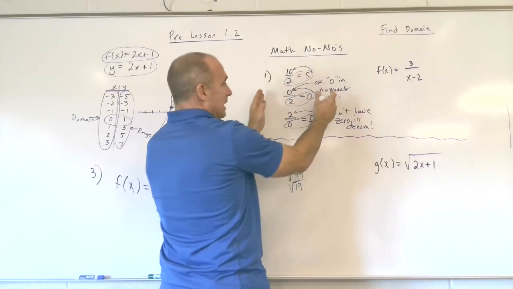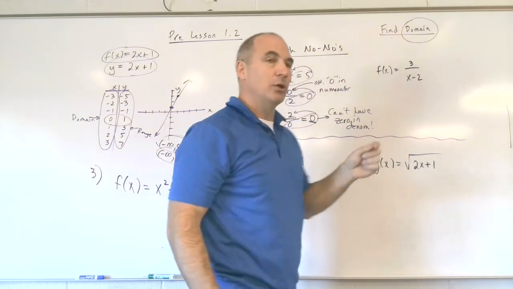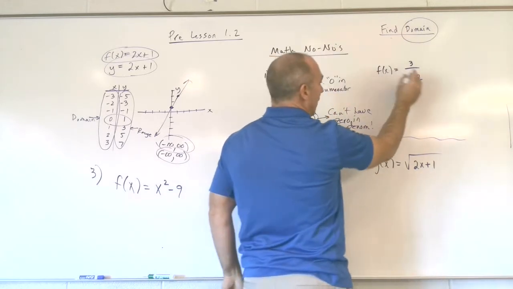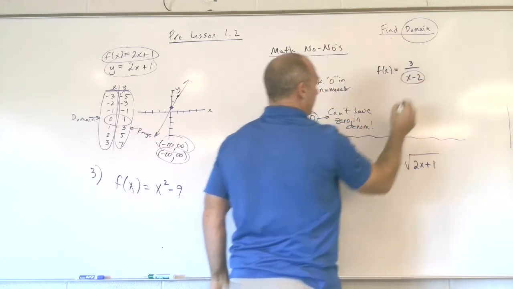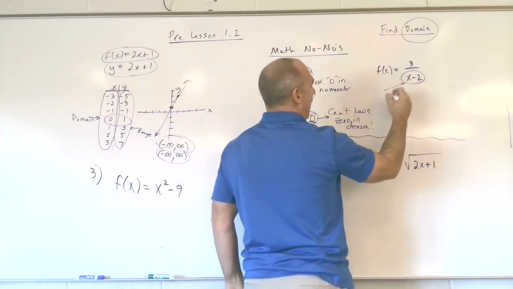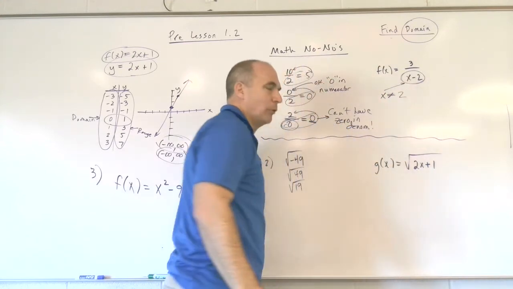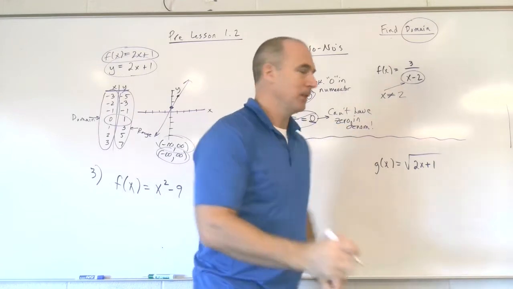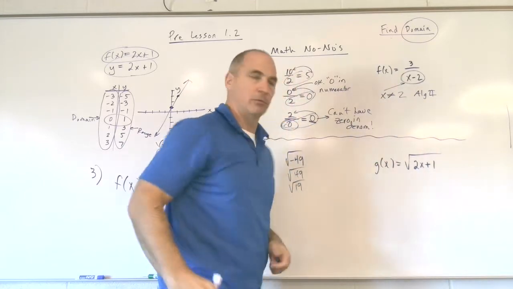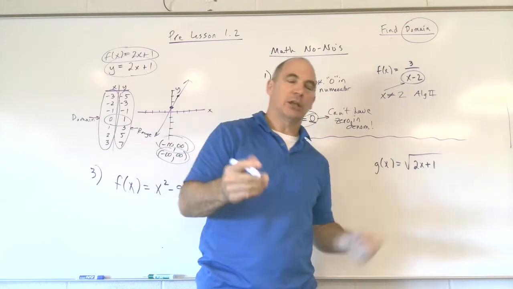Now let's take this idea and apply it to this problem. It's saying find the domain. Well, we have to look for the math no-no. So we say, okay, wait a minute, the denominator, that's what's dangerous. I can't have a 0 down there. So I would look at this and say, aha, x cannot equal 2. Now you guys have to listen to me very carefully. Back in Algebra 2, we'd be done. We'd say, okay, x can't equal 2. Good job, pat on the back. You get it correct, move on.